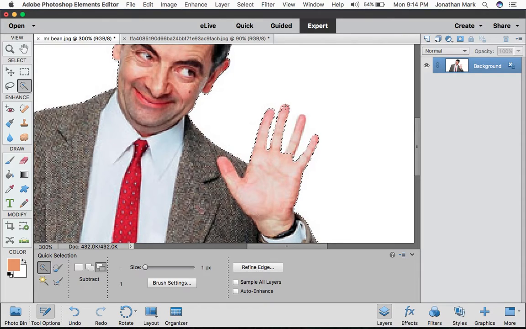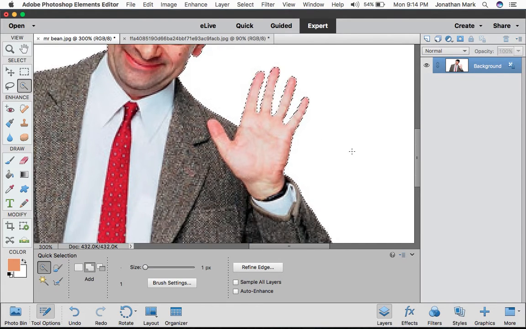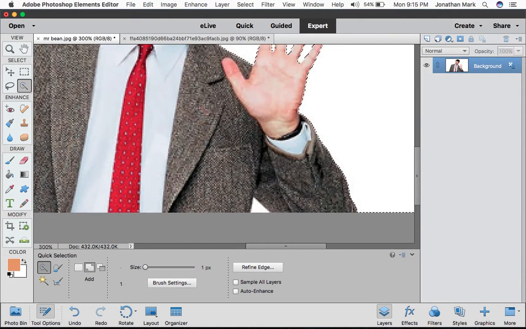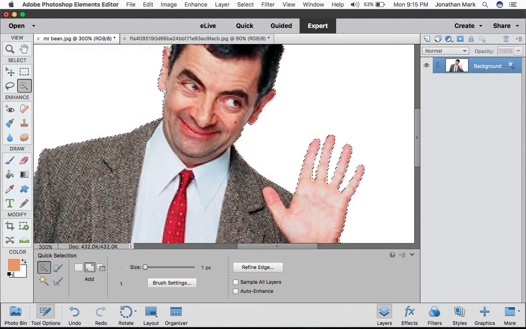So I'm going to be very careful. Try to get Mr. Bean's hands back in here. I'm holding down a key right now in order to re-add to the selection to make sure I get this. I'm going to let go of the key, and I want to make sure that I select between his fingers there. And now his hands are cut out nicely. Everything else looks pretty good. You can see this isn't the best quality photo that I've found, but it was one that suited the stance that I wanted.